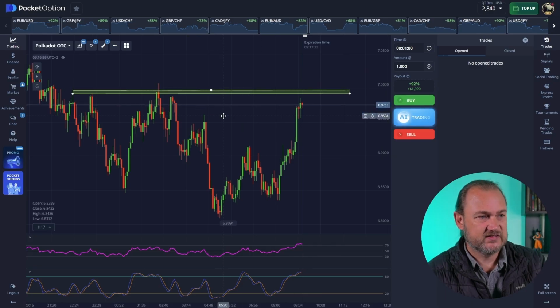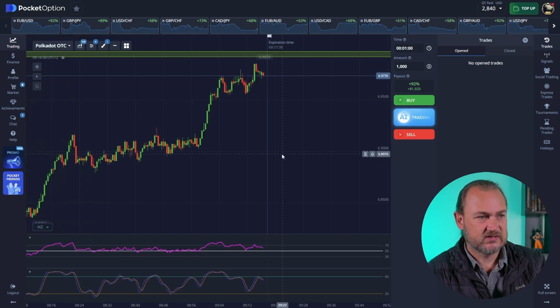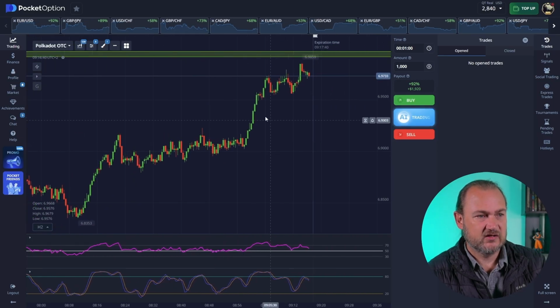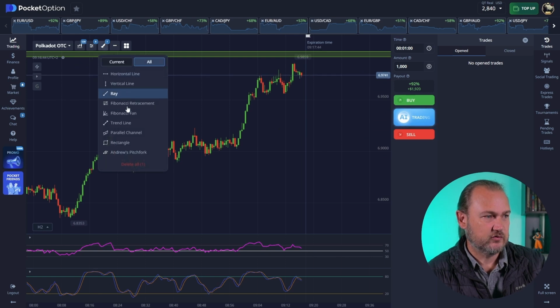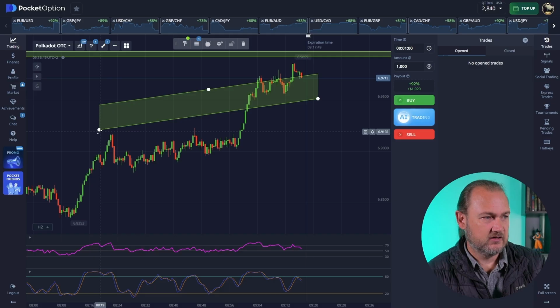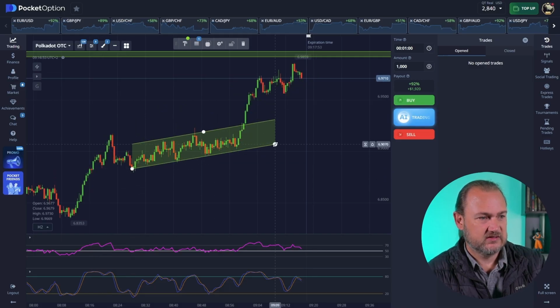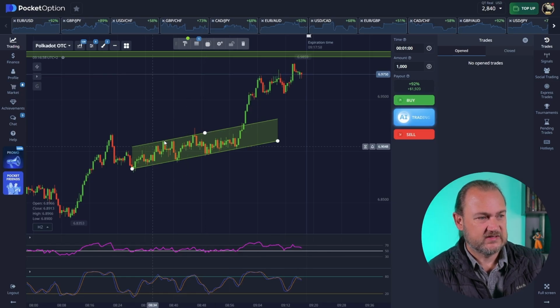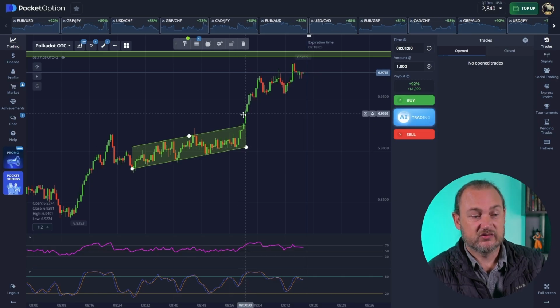Okay, so this kind of seems like a decent area. Let's switch to 30 seconds again and see what's happening. Okay, there's no channels. We had it kind of like a channel here. If I draw this in quick, we can see that the channel did get broken quite spectacularly. So this was the last low. And if we look at this, we can see that price has been running in this channel beautifully. You can see it's been sticking to it, and then finally it broke out. This is a good trading opportunity.